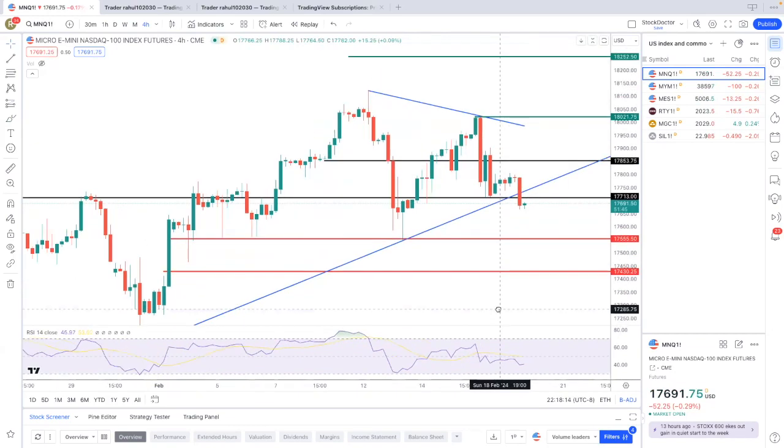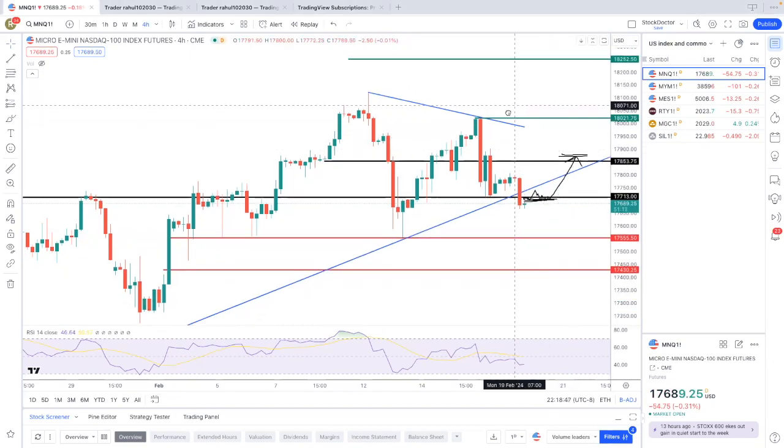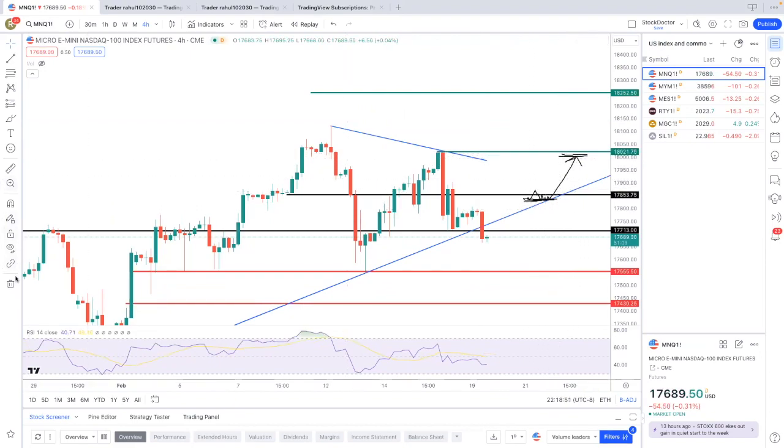If we manage to stay above 17,700, then it is going to look for 17,850. So the first important base is formed at 17,700. If tomorrow after opening we stay above that, then we will try to catch 17,850. And if we manage to stay above that, then the bulls or the buyers will again go into control, and they will try to push the market higher. Once it starts trading above 17,850 and staying above it, then it will try to go for 18,000. Once it stays above 18,000, then 18,250 and 18,500 are the important targets.